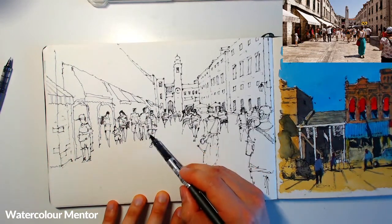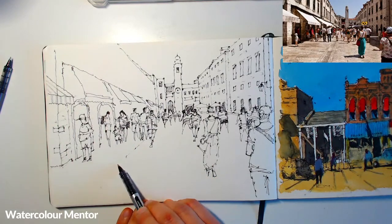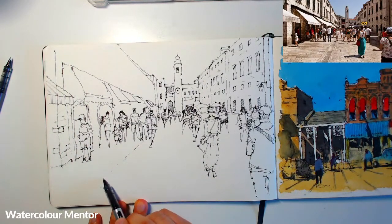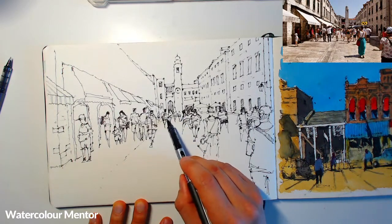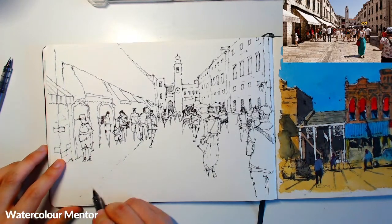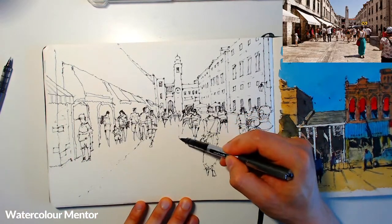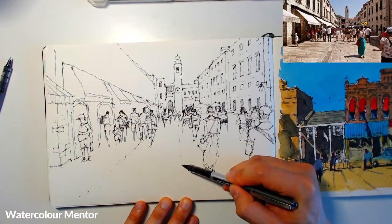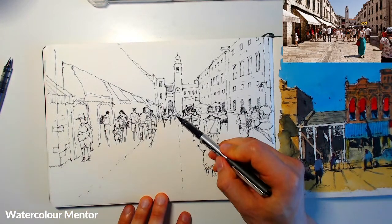Another thing I like to do at this stage is start drawing some directional lines. Basically, pick a point up here just underneath the buildings, and I'm going to draw a line emanating from that point. It's just really basic one point perspective. Oops. Just draw this one line coming down here. One's a bit wonky, but we'll fix it up.